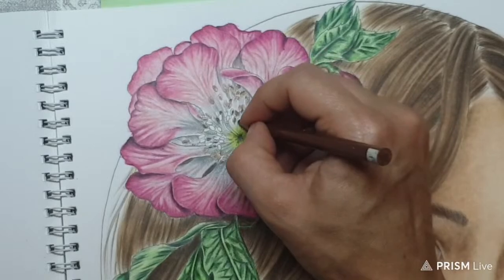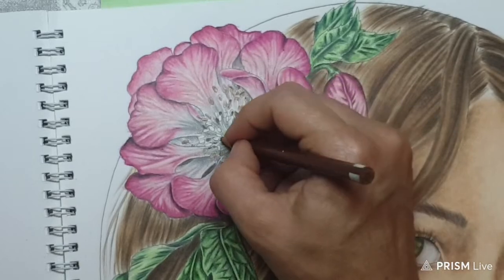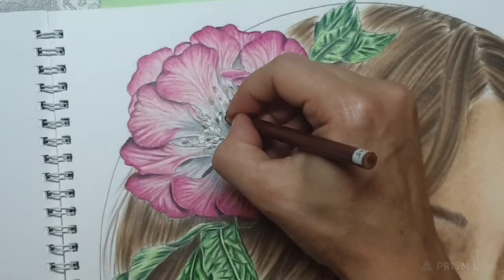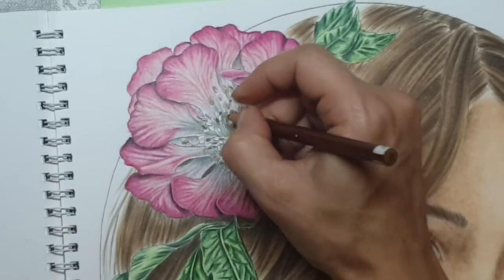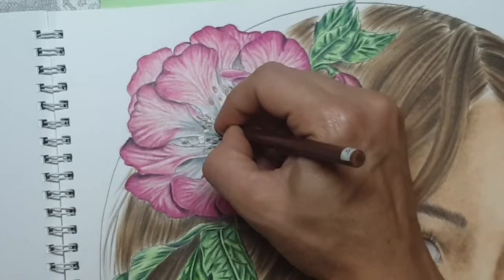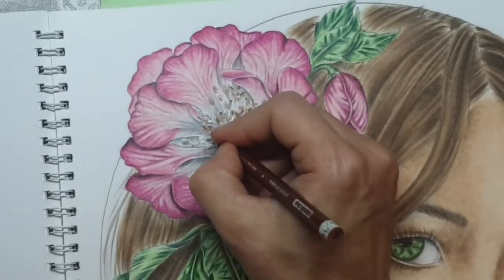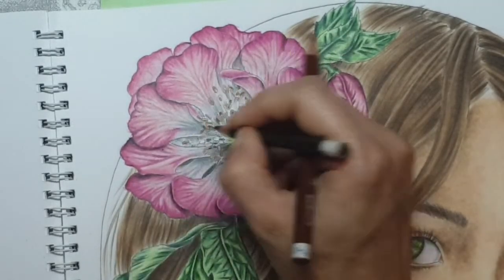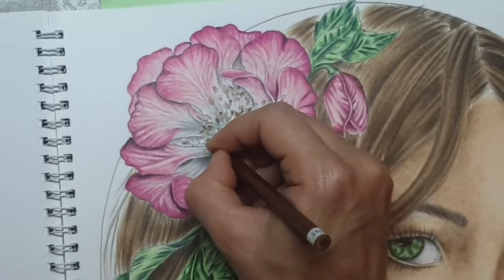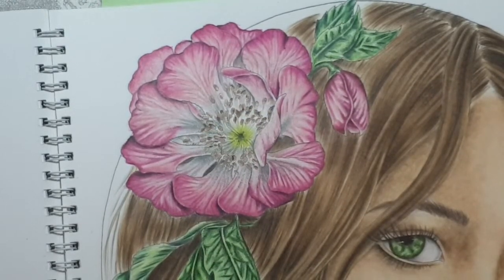Bearing it, at least it just makes these stamens look a little bit more interesting. You could even add glitter to it if you wanted to. I'm just not sure if I put a glitter gel pen and then add glitter on top if it will look too busy. In two minds. There we go.